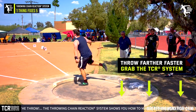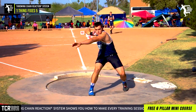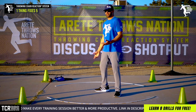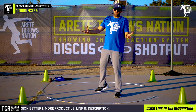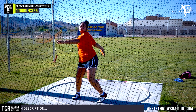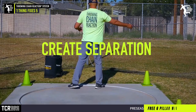So many things in throwing are predicated on what you're doing beforehand. Many athletes can't hit certain positions because they're falling off balance. If I'm falling in this position, I'm not going to rotate through the finish. If I'm throwing sector fouls and I'm falling off, I'm not going to finish the throw. What got me to the point of falling off? If my block is weak and I'm always pulling around or pulling my head, what am I doing in the throw that's causing that issue?